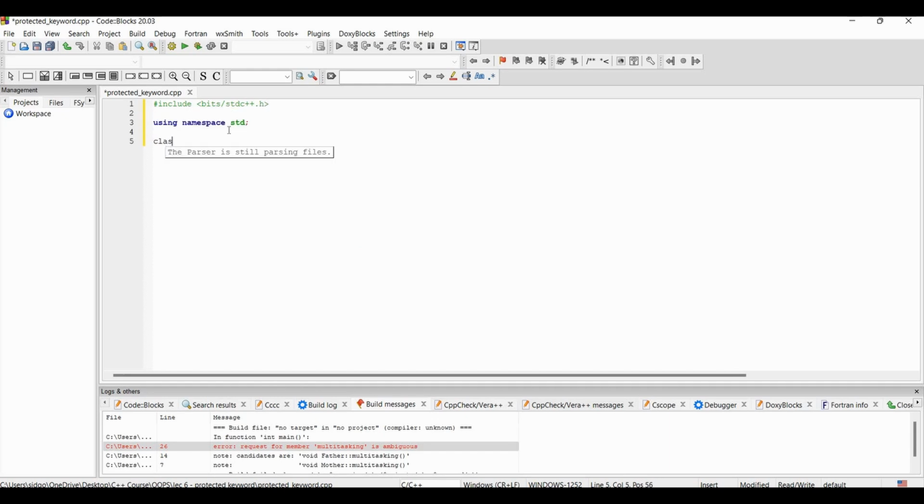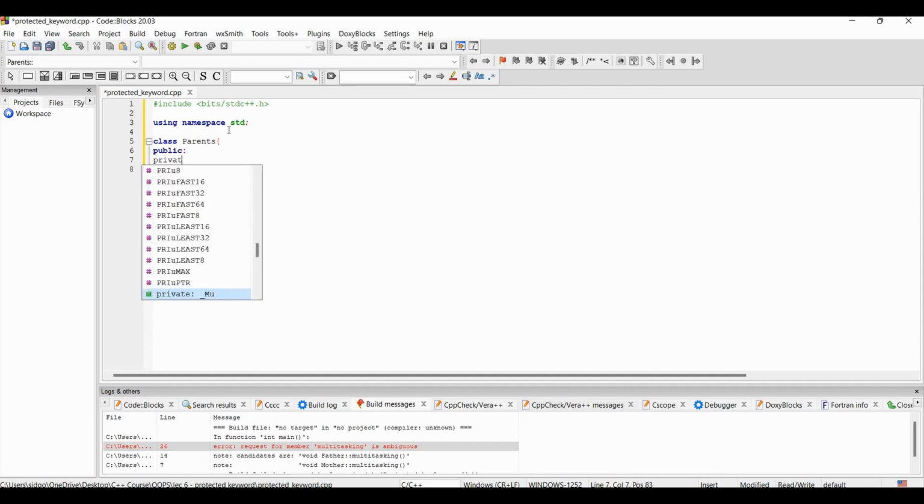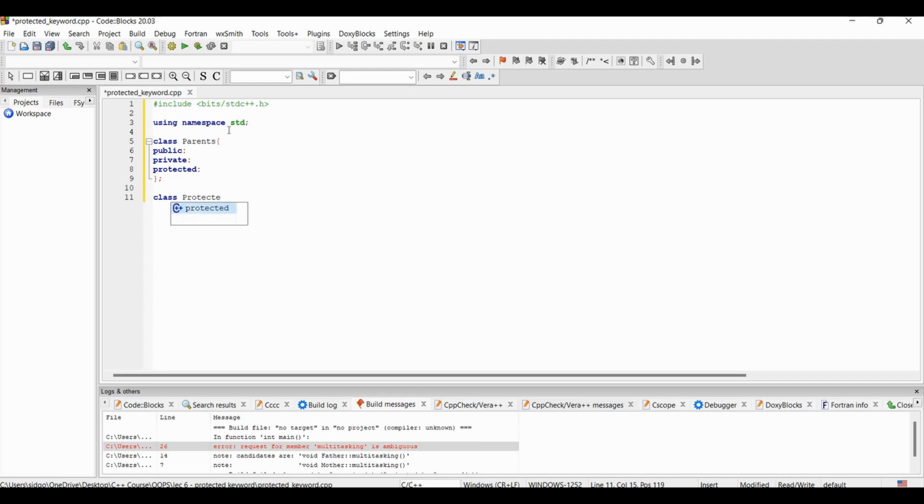This is our namespace standard, and let's say a class like parents, right? So there are something which is public, there are something which is private, and there are something which will be protected. Don't worry, you will get all the notes and references, if you actually want differences and notes, for that you will get those notes. The notes will be available, right?